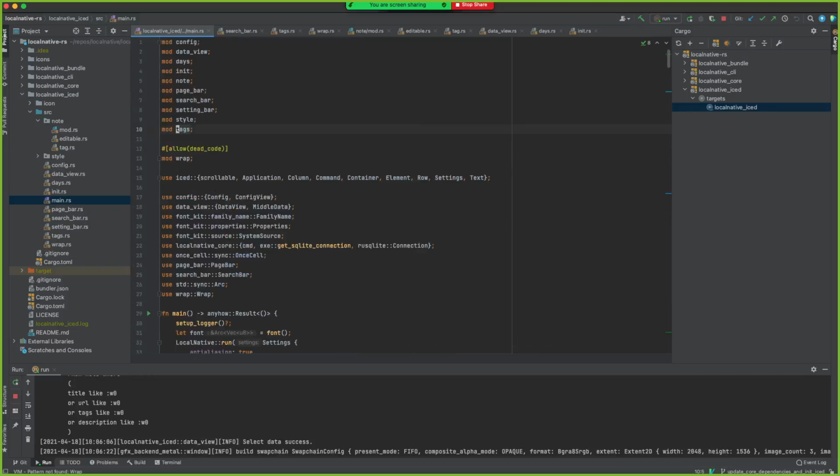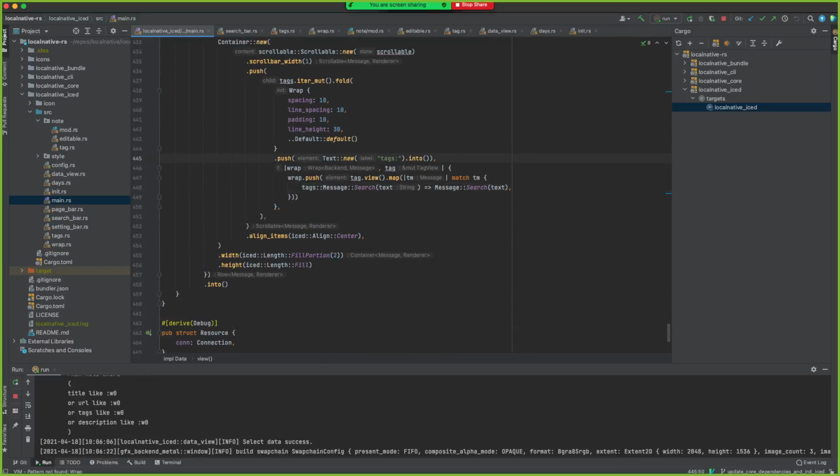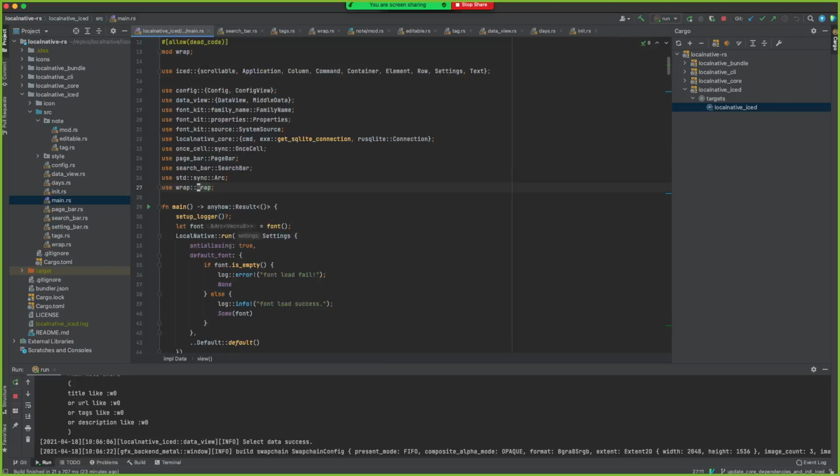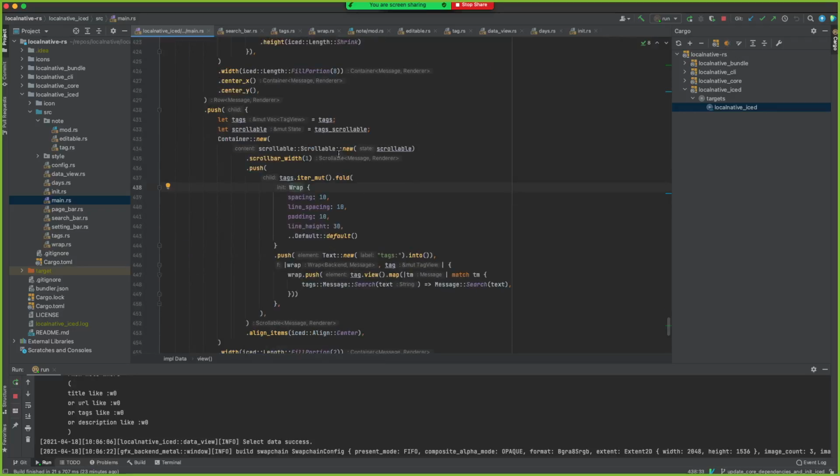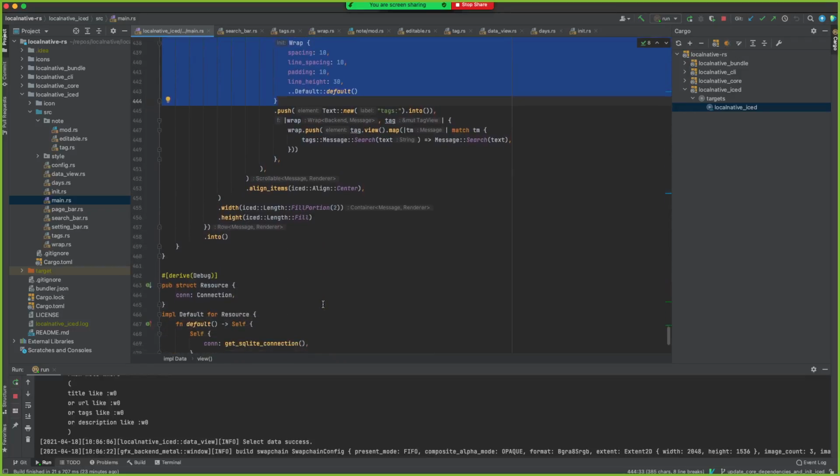So here we see the concrete usage of wrap: from those tags we iterate, and for each tag it's using this wrap data structure, and eventually it goes to some container. So it's a correlation, right? The linkage between the tag and the wrapping is linked here. Very good.